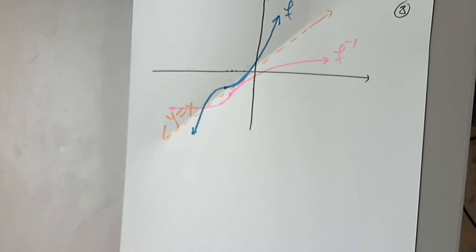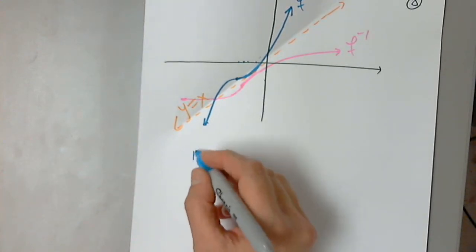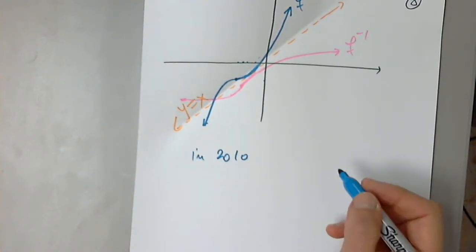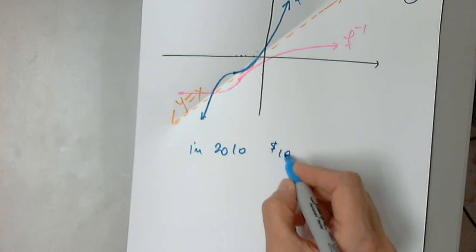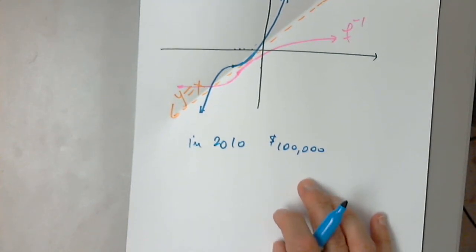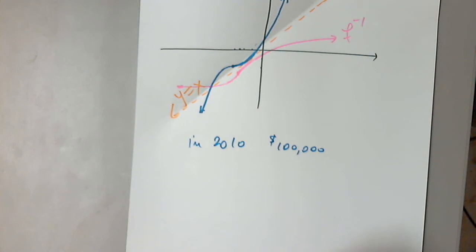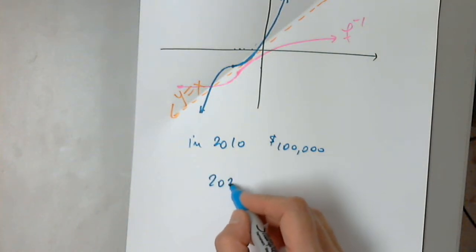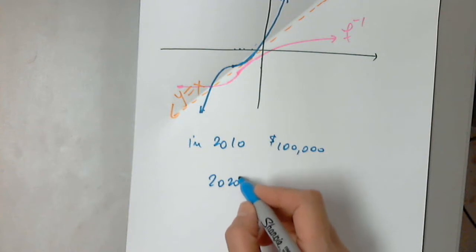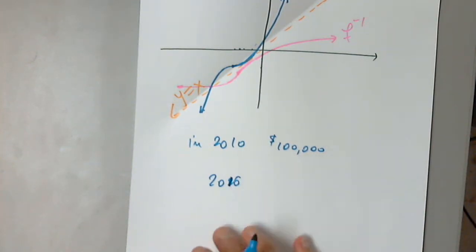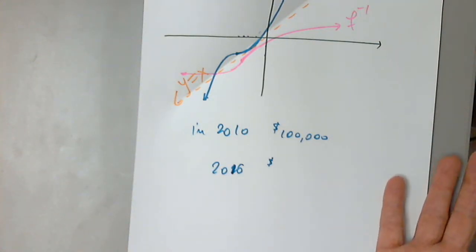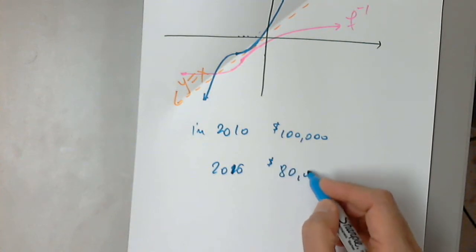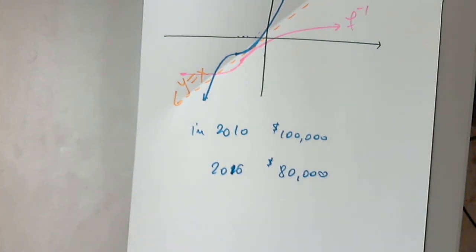So let's say, help me create a problem now. So in 2010, let's say somebody had $100,000 in a checking account. Let's suppose in 2016, since it passed, so let's stick with the past so far, that person, let's say in an investment account, has only 80,000. Something happened, the stock market crashed or something.